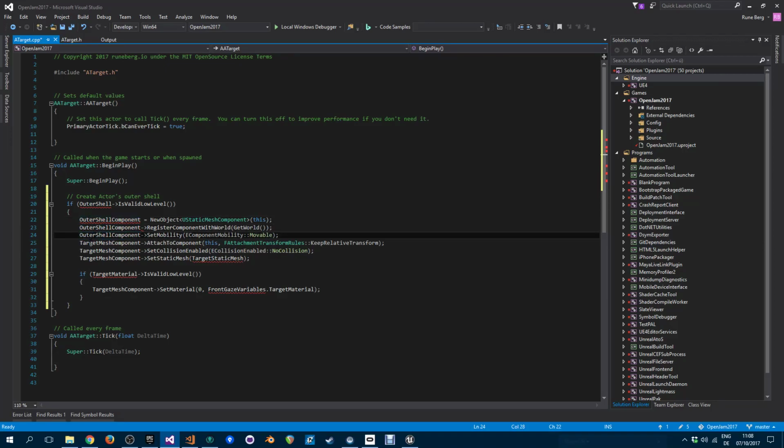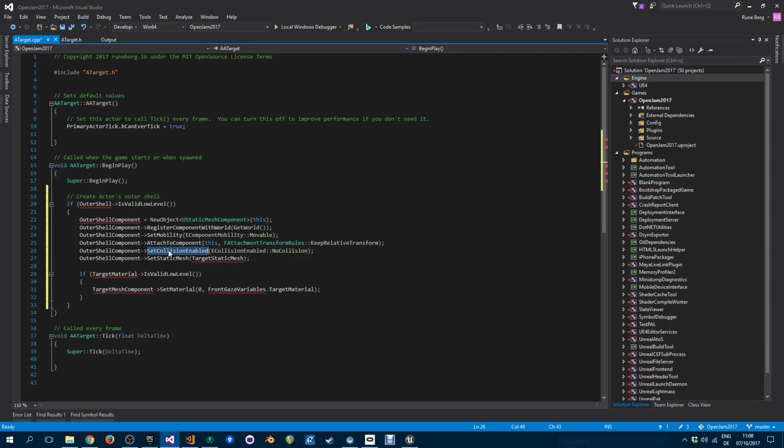These are just some of the things that you need. So you register the component with the world. You want to set mobility. In this case, we do want it movable. We attach it to this, which is the actor.